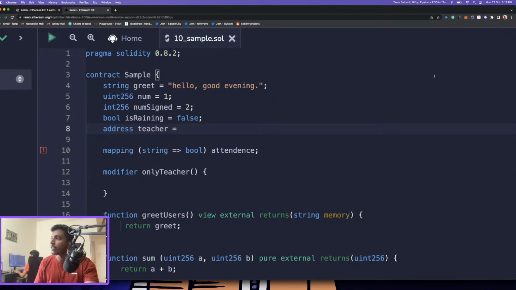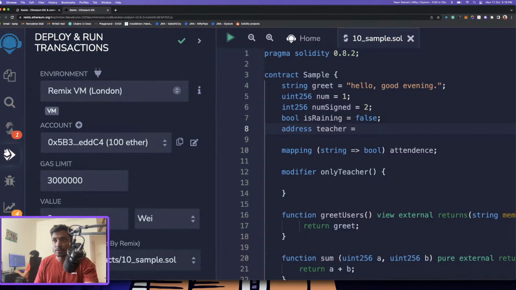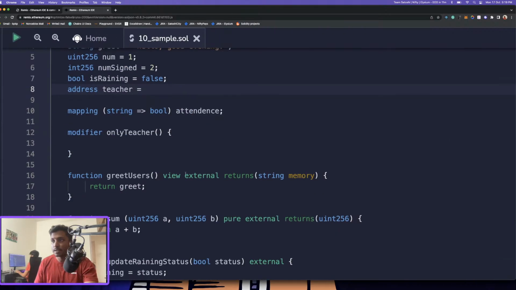So let me get my address from my MetaMask, or let's just get it from Remix VM itself. You can go to this fourth icon here and you can see we are in Remix VM. I'll explain what all these things are later. You can just copy this, come back here, and paste this here.